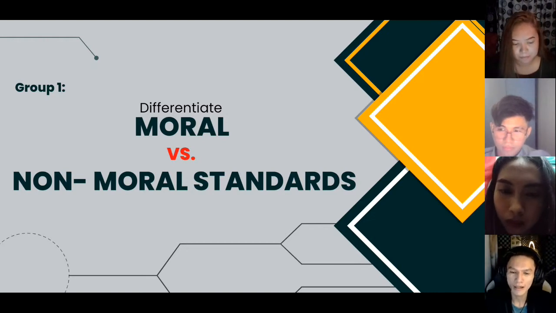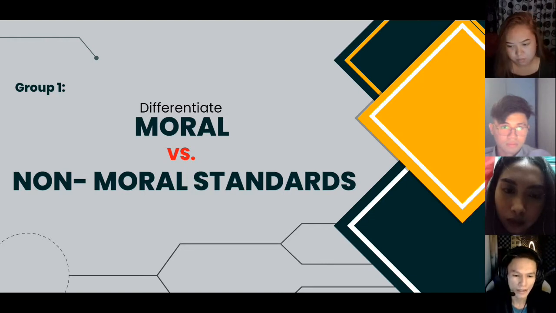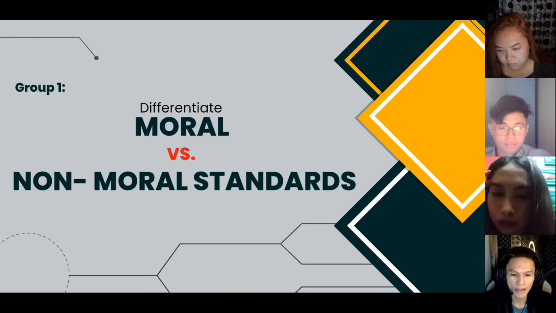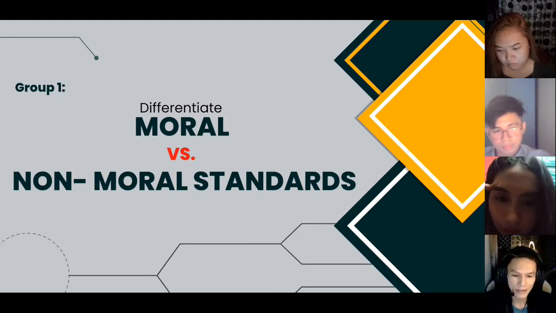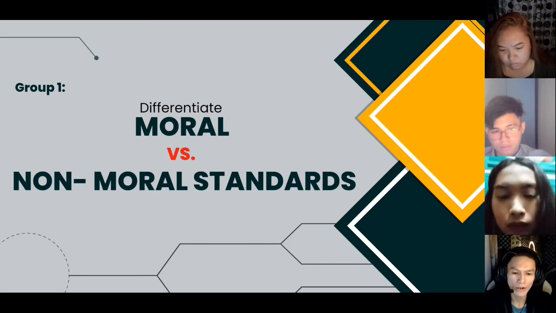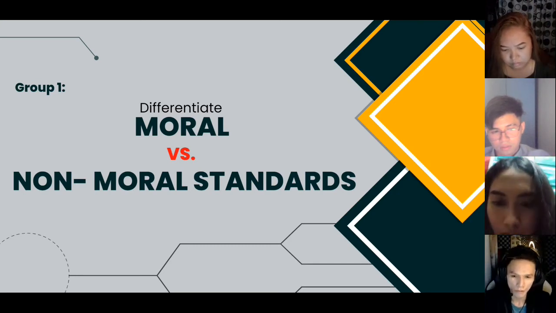Moral and non-moral standards. We almost know that in our society we have general and specific rules that control human behavior. Morality may refer to the standards that a person or group has about what is right and wrong or good and evil. Accordingly, moral standards are those concerned with or relating to human behavior, especially the distinction between good and bad or right and wrong behavior.